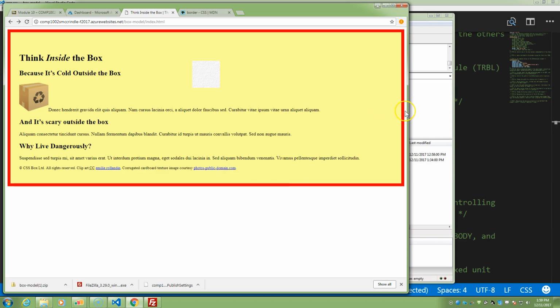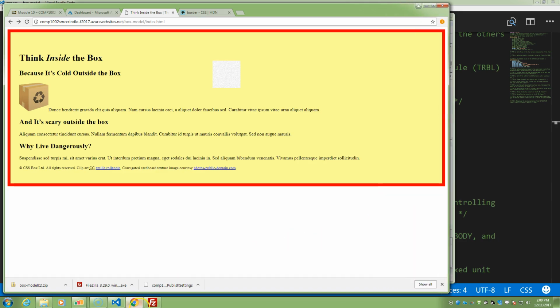You'll also notice there's a little bit of space here. That's because on most browsers, they don't want to see you have text bumped right up hard against the edge of a page. So in the default style sheet, it puts in a little bit of margin and/or padding on the body. You can make that go away. You can blow that away if you want. But they leave that in as the default. So that's why that's there. Cool.